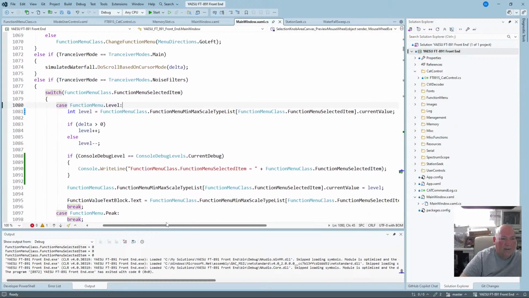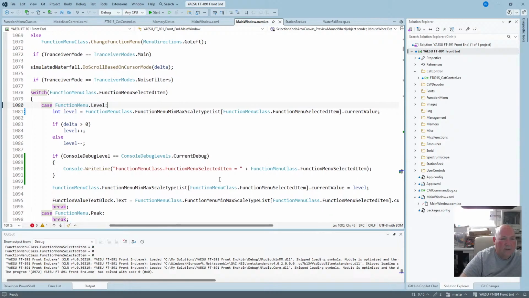Right, selected item. Oh, it is, because that was the selected index. So it's the delta we are after. And we are updating the level, I think, are we?